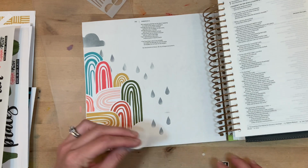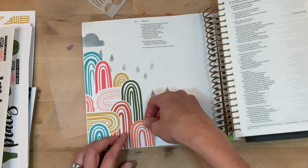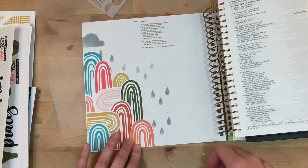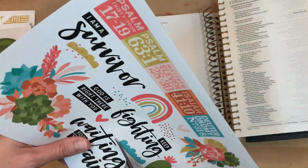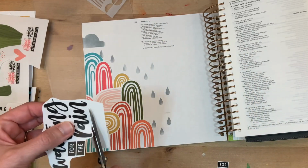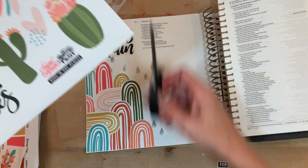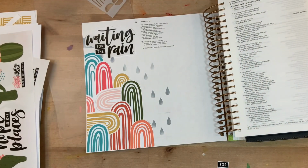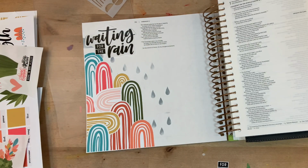So I wanted to take pieces of Shawna's set, cut them apart, and piece them together to put together 2 phrases. Now, part of my video cut out, I did do a little bit of stenciling of some gray raindrops behind my rainbows here. And then I'm going to use this phrase that she hand lettered that says "waiting for the rain" up at the top. And then I'm cutting apart another phrase.